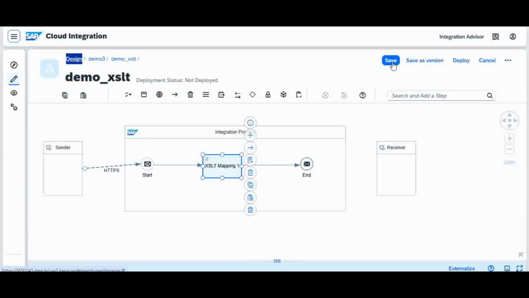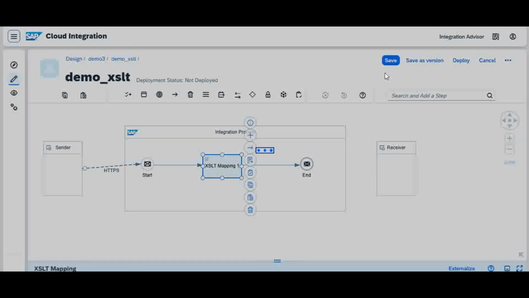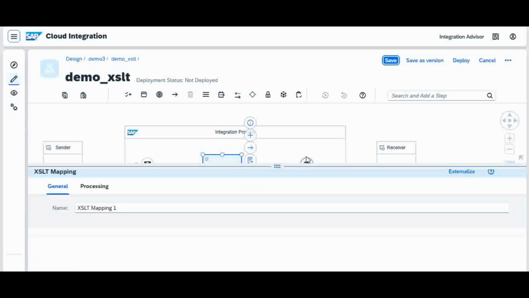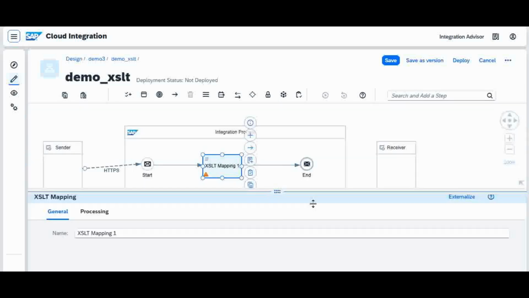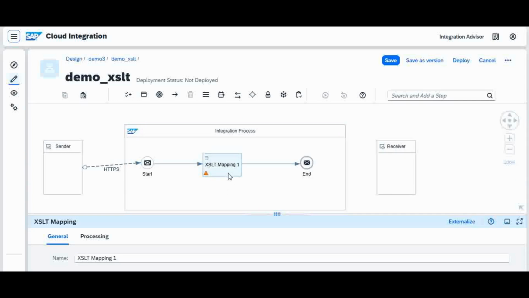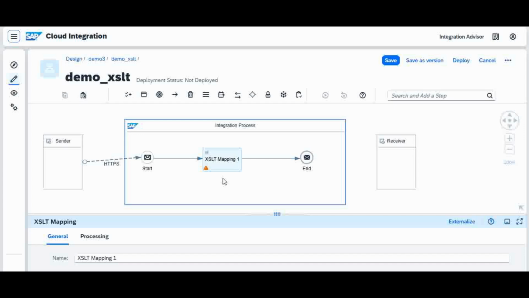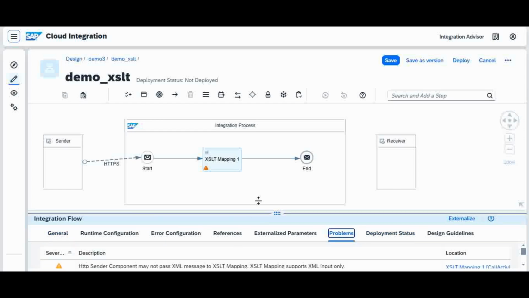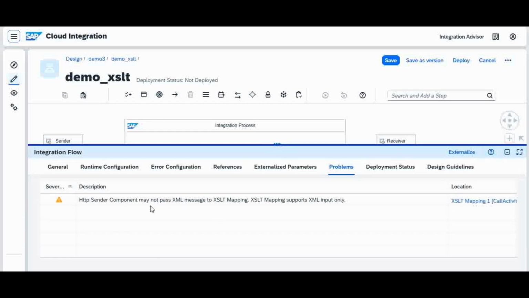Now this is saved. I will save it. It's giving some warning: sender company may not pass XML.